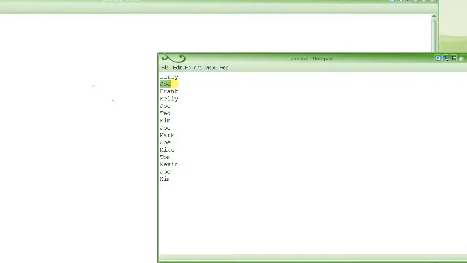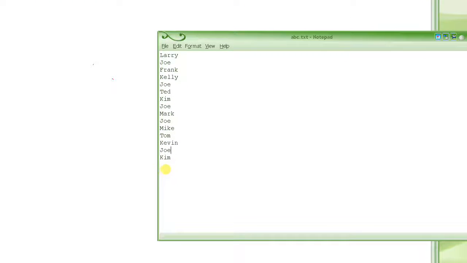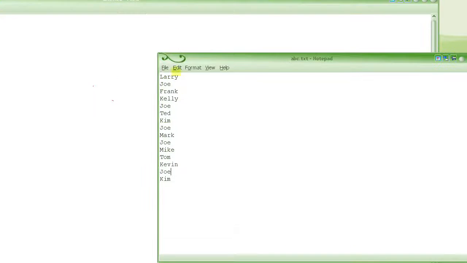There is one occurrence here, another here, another here, and another occurrence of Joe here, and we want all these to be deleted, not to be part of this file anymore. That's what our target is.